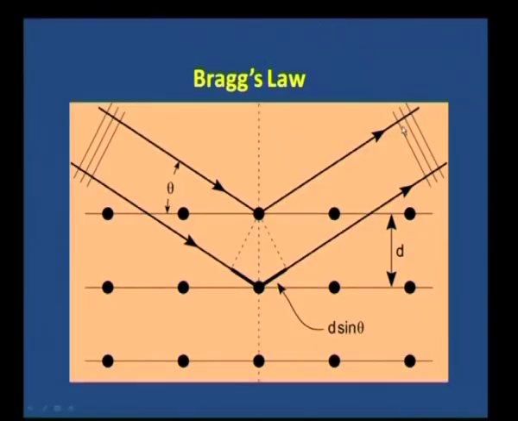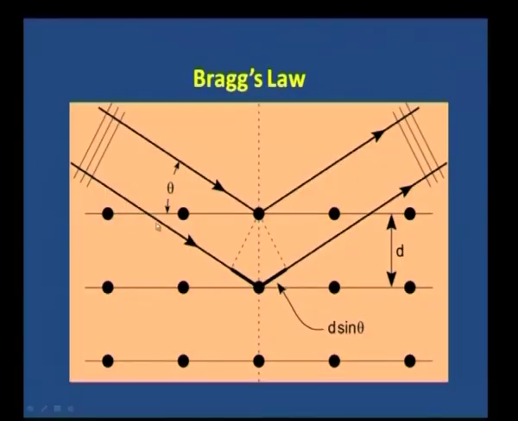So, Bragg's law: you have a crystal, and as I told you, a crystal contains a number of planes. What is a plane? A plane is one in which you have atoms arranged in a periodic manner. You have an atom here, atom here, atom here, and so on, arranged in a periodic manner. Now, you have the incident beam. The incident beam gets reflected or diffracted, and the X-ray beam coming here and falling on the plane below this plane also gets reflected.